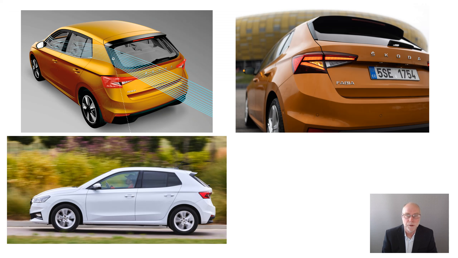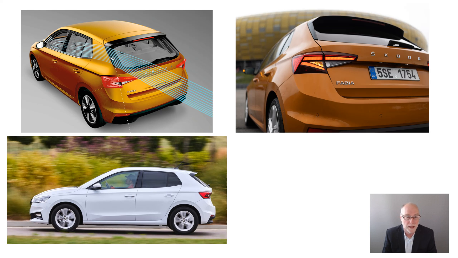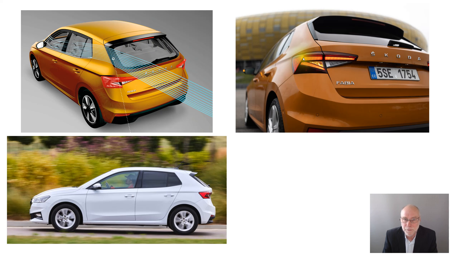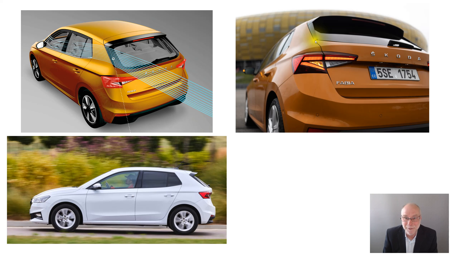What about separation edges? What occurs at the back of the car? We have attached flow down the side of the car, and we don't want that attached flow wrapping around onto the back, because where it would wrap around that corner, it would create a low pressure, helping to pull the car backwards. So we want good separation edges. On the side of the car, we can see there's a separation edge — that little fin, that little extra attachment that runs down the side of the car — that causes clean separation there. We've also got a separation edge on the rear light, so the airflow doesn't wrap around there, and a separation edge on the rear bumper.